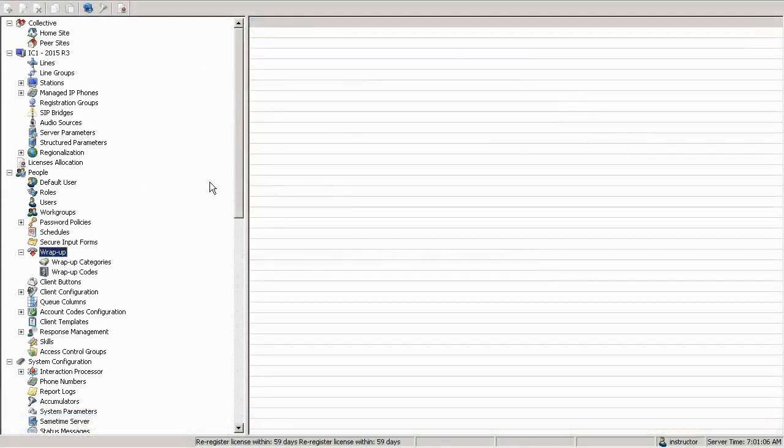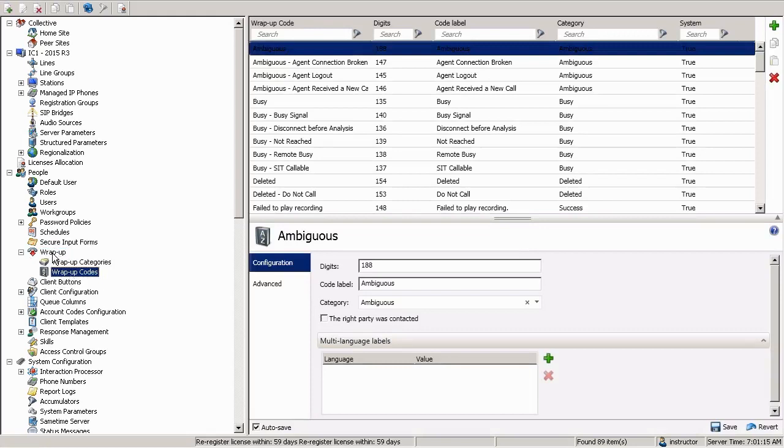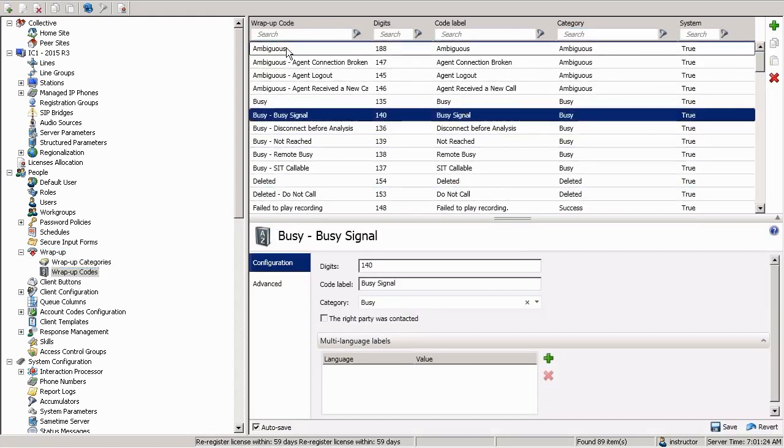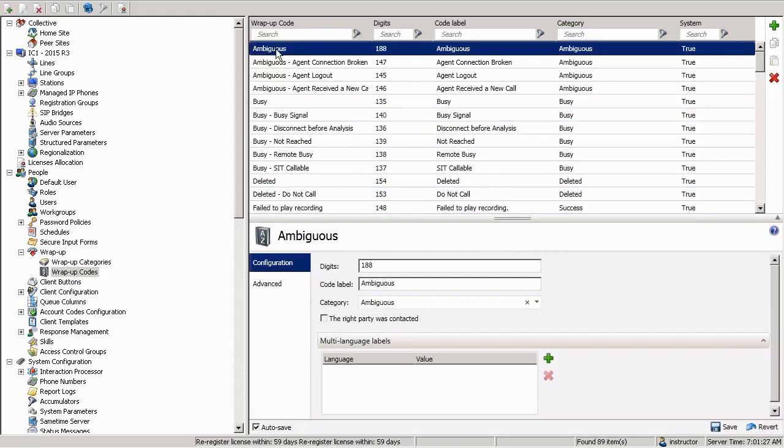Okay, so here we are in Interaction Administrator in the wrap-up container. Now, we have to go down one level to the Wrapup Codes subcontainer underneath Wrapup. Wrapup Categories is not needed for basic Wrapup Code setup. And we see that we have a bunch of Wrapup Codes here. So here's the name that can be entered in through the client, or selected, I should say. The digits that can be put in through a station. We can actually label them so we can find them easier. And as I said, category doesn't apply to basic Wrapup Code setup.